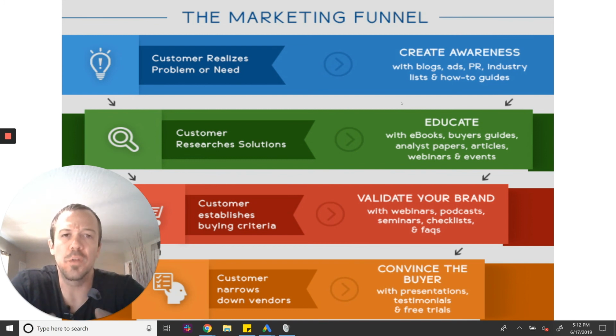A really successful top of funnel mindset or strategy is offering some sort of educational material, information, or how-to guide on your particular product. You do this where they click on your ad, and you do this one of two ways. With the display ads, the best way is to get them to the website, attach that cookie, and start following them around. The other way is to provide a how-to guide, industry list, or informational article where they have to give some information in order to get the content.